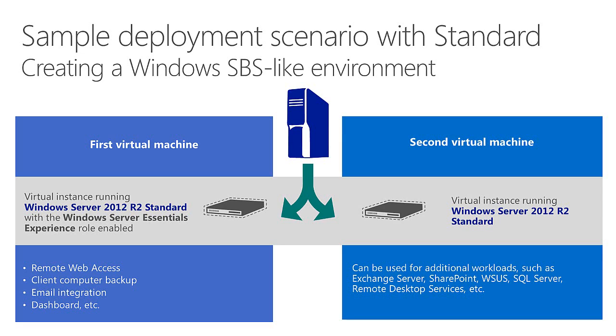And this is definitely a very viable deployment scenario, especially if you have, for example, a line of business application that has deep integration with Exchange Server, and you want to maintain that. And that means you don't necessarily want to be running your messaging and collaboration in the cloud, but you want that running on premises in order to have that line of business integration if that's something that you need in your scenario. So this is just a way to visualize how you can have that experience all running on-prem and running with just a single license of Windows Server Standard.